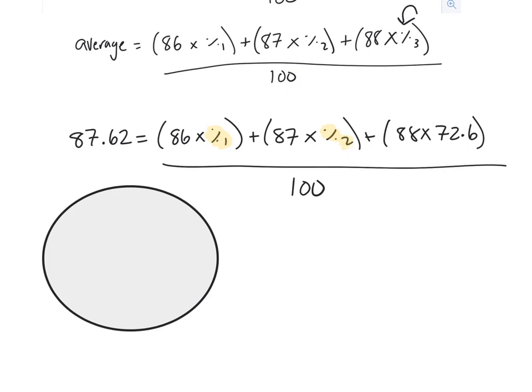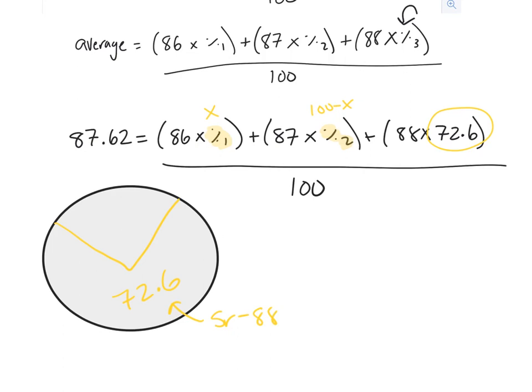So I can't put x and 100 minus x, because if one of them is, for example, 30, the other one cannot be 100 minus 30, 70, because we have a third isotope. So that's not going to work this time. So the isotope that we know, isotope 88, it's 72.6. 72.6, this is strontium 88.